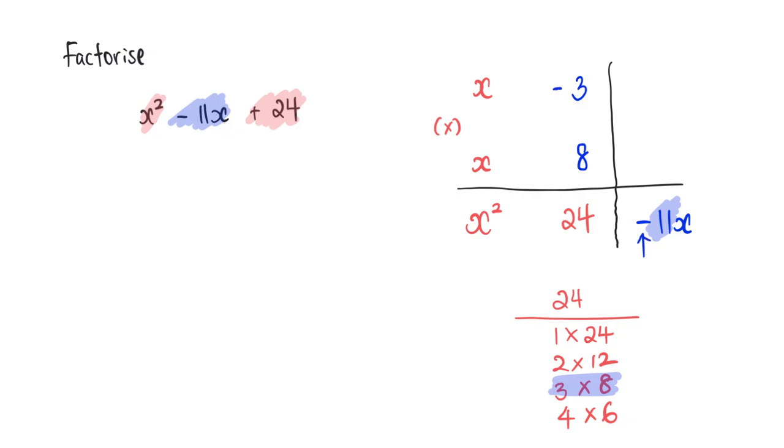So if I have negative 3 multiplied by negative 8, that will still give me positive 24. I repeat, negative 3 multiplied by negative 8 will give me positive 24. And when I multiply them, I will get negative 8x here, negative 3x here, and when I add them up, it does give me back my negative 11. Yeah? And so I would be able to get my final answer here.